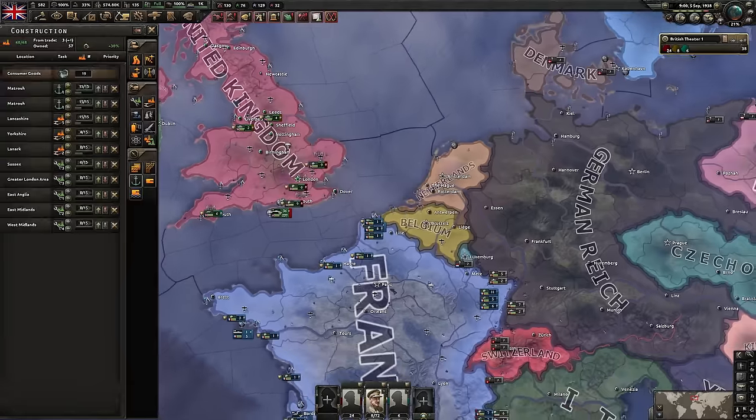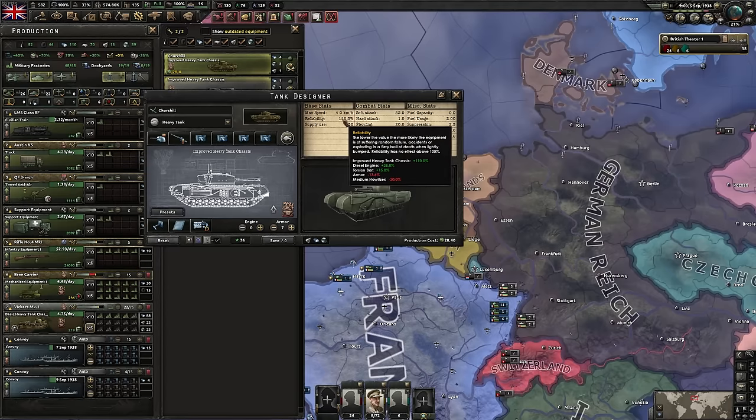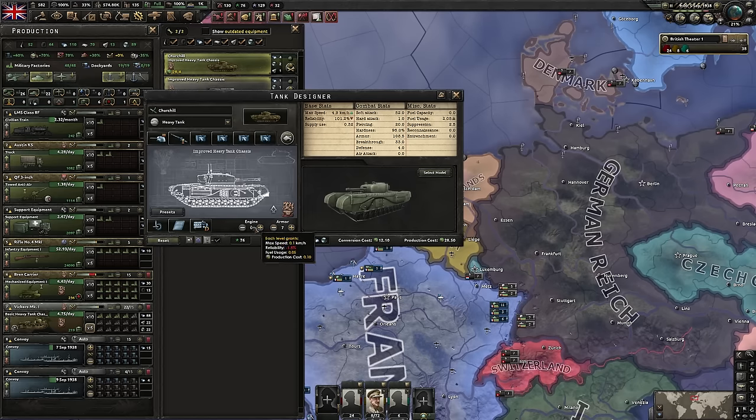Heavy tank chassis is complete, which I think is a 1940s heavy tank. The Churchill. Ready for battle. Reliability is through the roof. So now we can go back to the Bougie suspension. Someone in the comments is going to tell me I'm saying that wrong. Maybe even the Christie suspension.